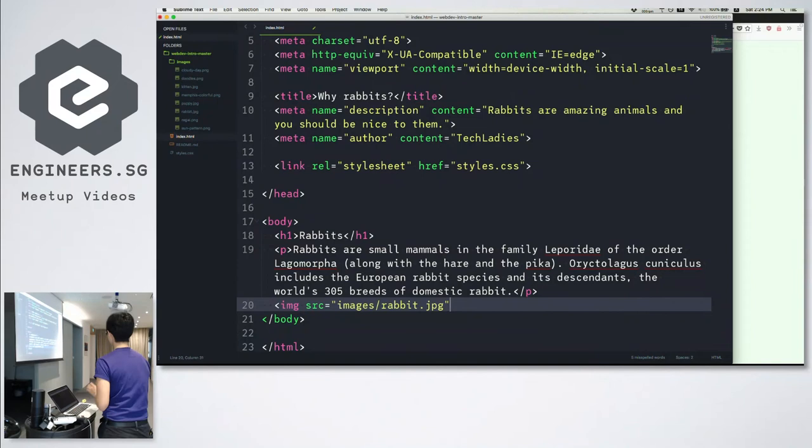And I think if you're using VS Code, if you type a quote, it comes in a pair for you. But just make sure that this link to your image is within quotes. It can be double or single, but if you open with double, then you close with double. If you open with single, close with single, just standardize. I think if you type it wrongly, the color will change. So you can try and make an error if you want to.